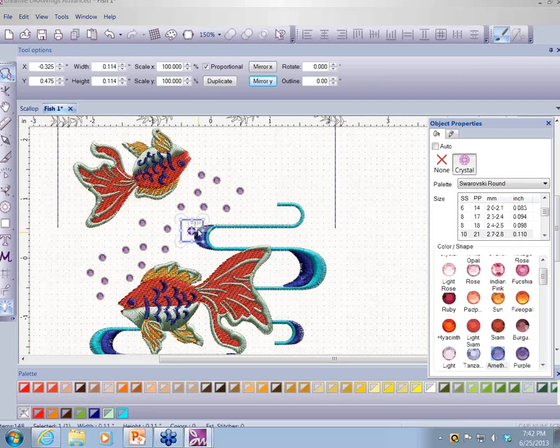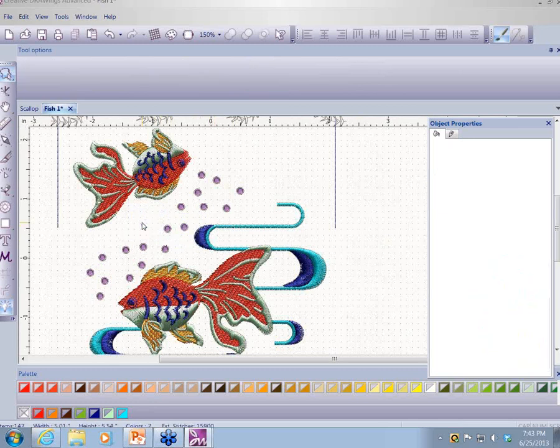So I could grab that, select it. Over here it opens up. It tells me it's a crystal, again the size and the color. And I can grab that just like we do any design. When the cursor changes to those 4 arrows, I know that I've grabbed it and I can move it. If I want to delete one, I select it. I can hit the delete key on my keyboard and it's gone. So I would do that, and now I would be ready to make my crystal template.